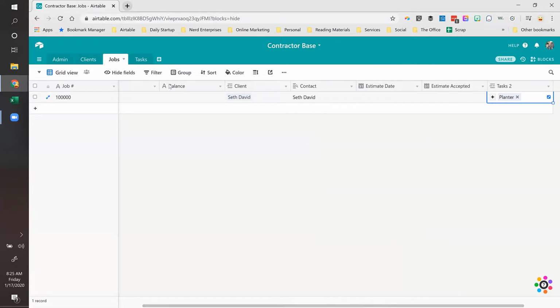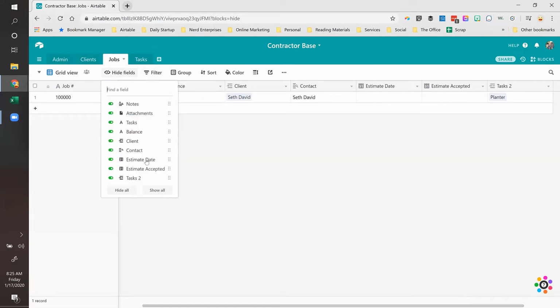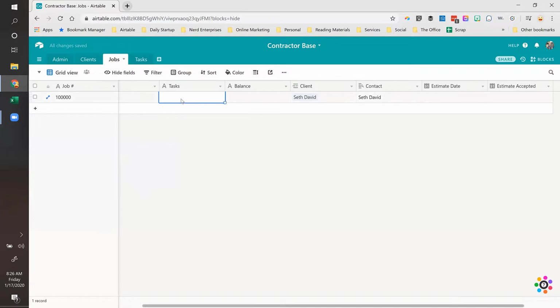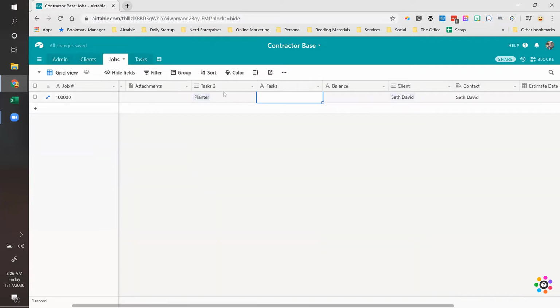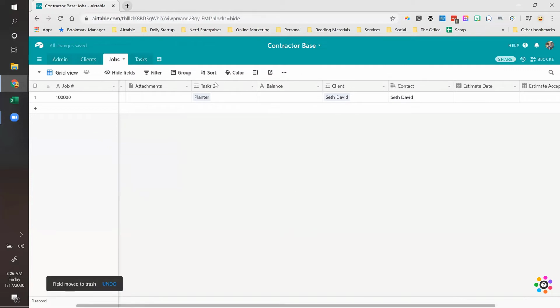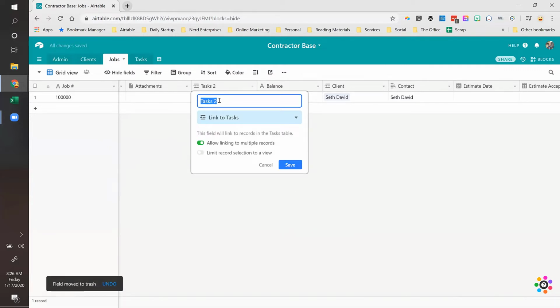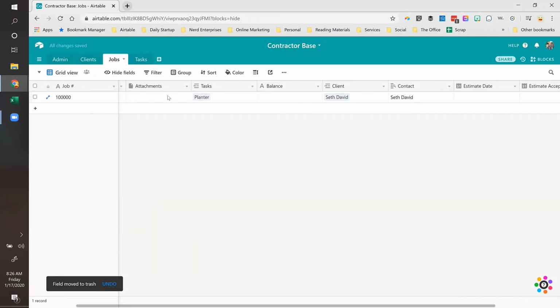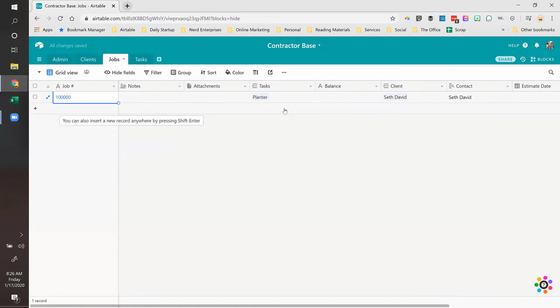All right, so let's move this one because I don't need 2 task fields in here. Apparently I'd created 2. So let's put this one here. That's the one we really want. And this way I will get rid of this one, and rename that. It makes it clear. That's why this was important to stop and fix.